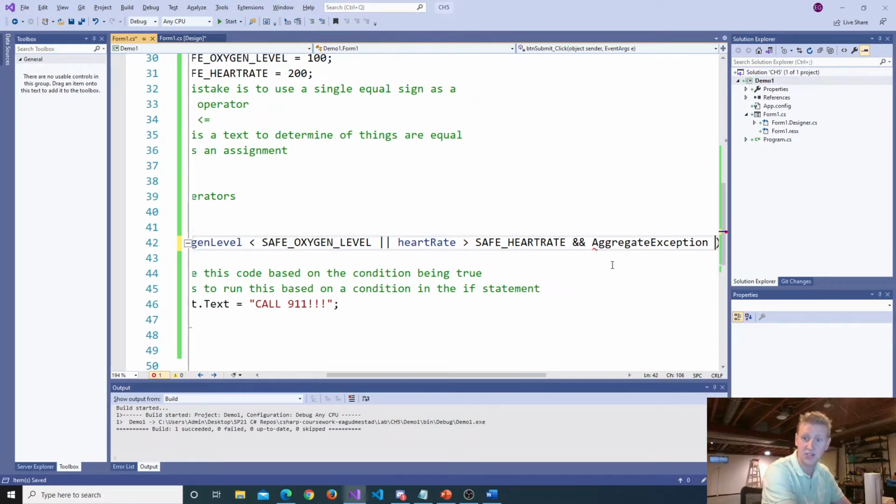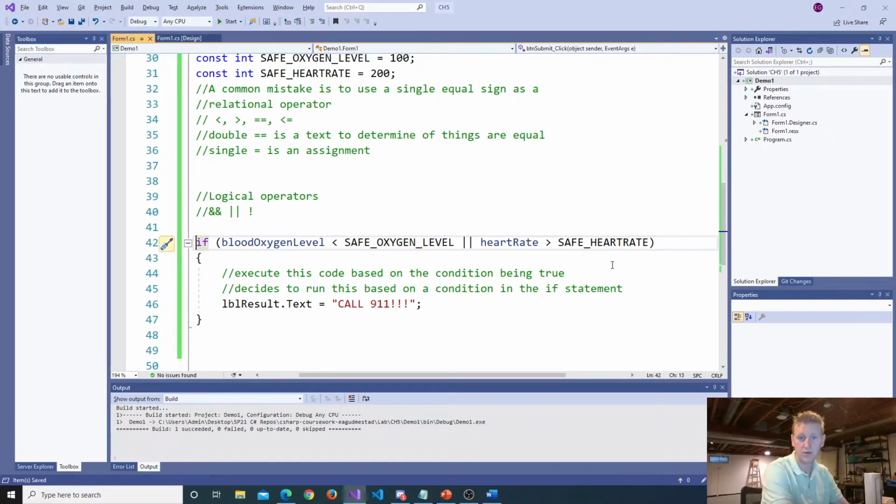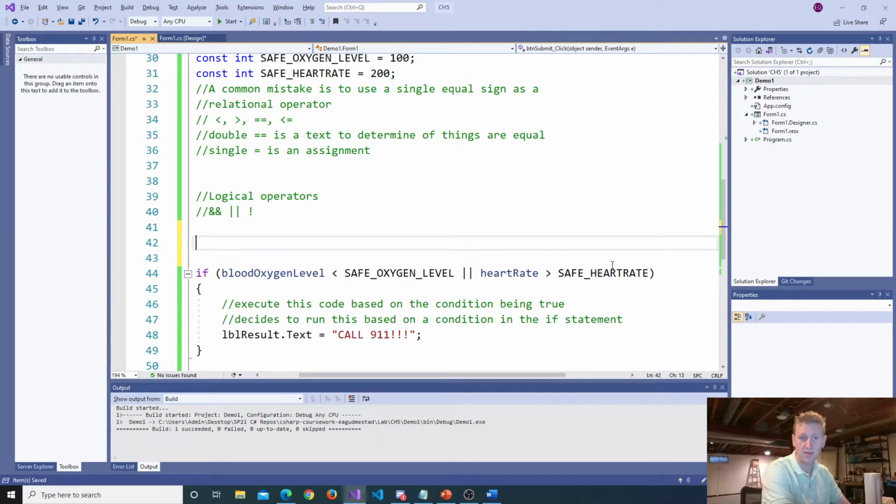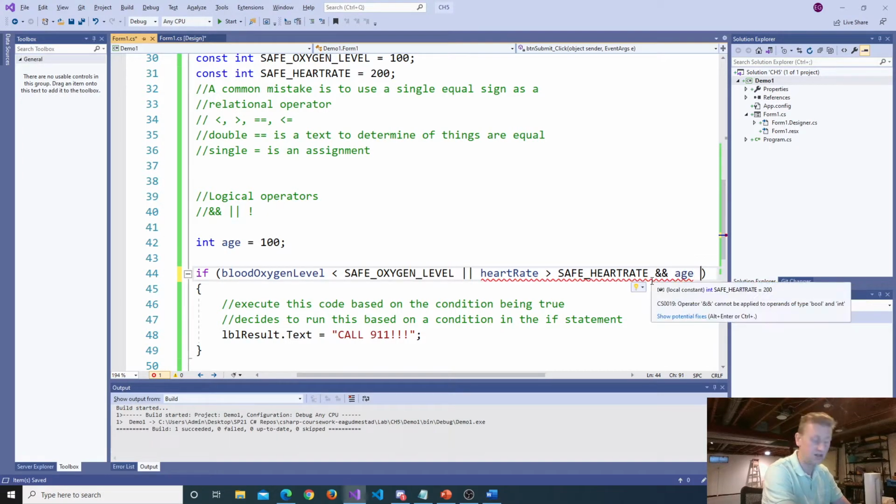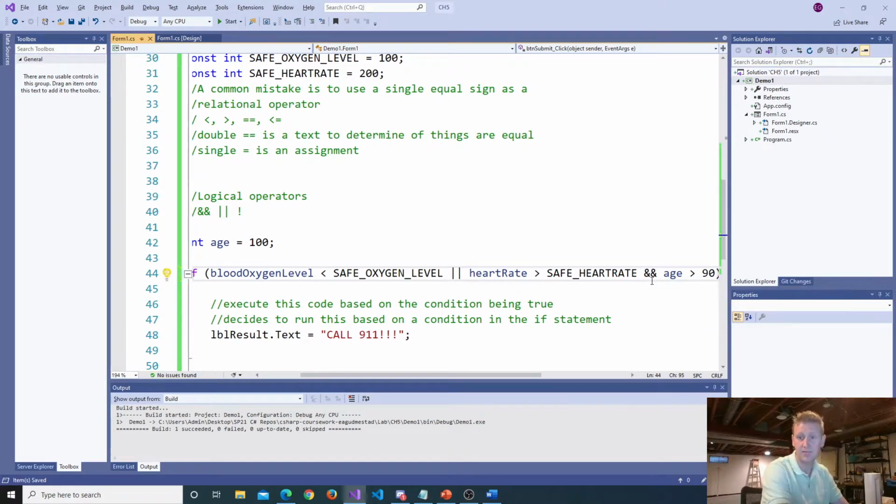And age. Let me say I can just define someone's age equal to 100 and age greater than 90. Okay, so 100 is greater than 90, so that will be true.